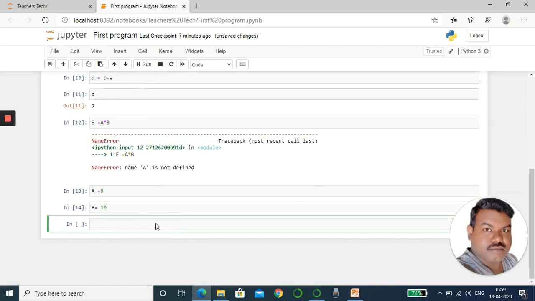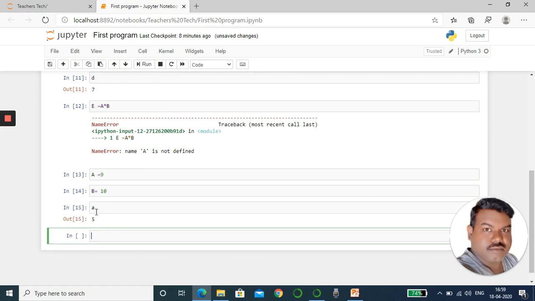Now what will be the answer for A? Yes, you can see the value of A is 5. Now this is different. Small letter A is different, capital letter A is different.